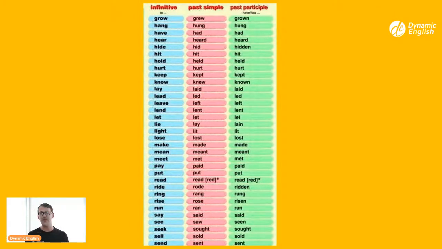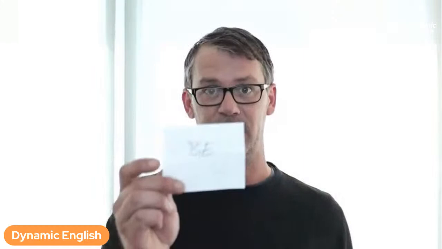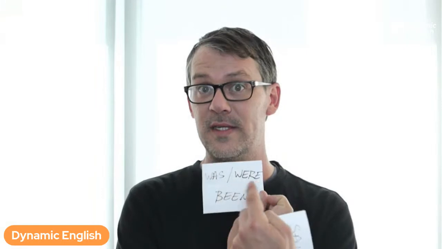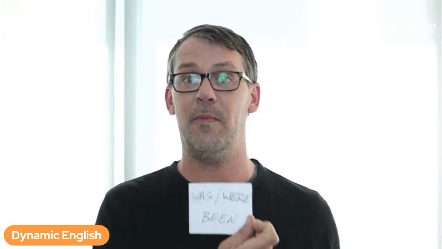So this is a really quick and easy way to memorize the irregular verbs. Now, I've used that word twice now, memorize, now 3 times. But with our irregular verbs, we have to memorize them. There's really no other way to learn these verbs. So by making these cards, I'll give you another example. Here is to be, and on the back, I have my past tense of was or were, and my participle of been. This is a really easy way to quickly repeat and then memorize these verbs.